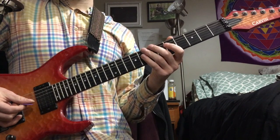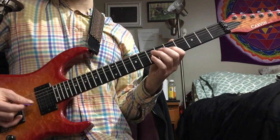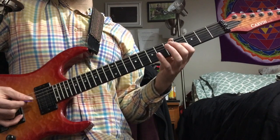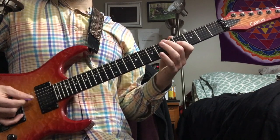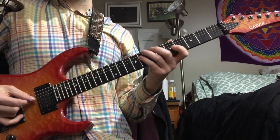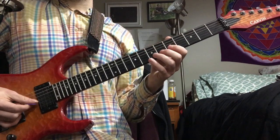So it's basically going straight down the G Dorian scale, and there's a couple of slurs and a chromatic part when we start on the C: we go from C, B, and B flat. That's a little chromatic from the 4 down to the flatted 3rd, chromatic in between that. So that's basically what's going on there.